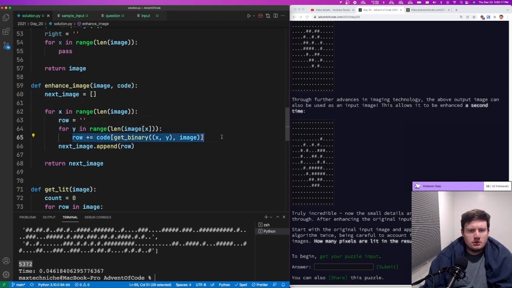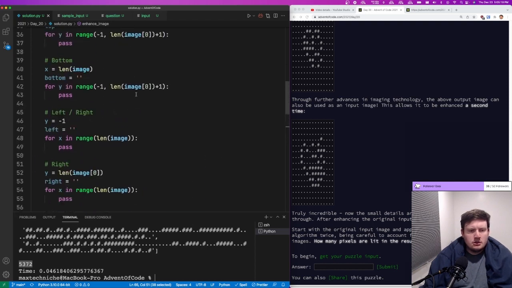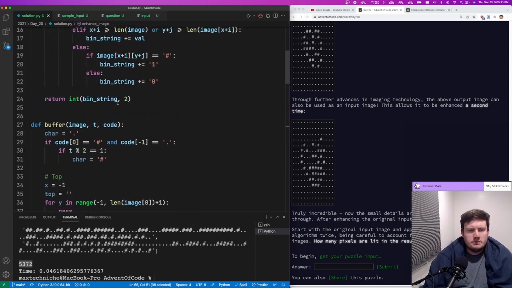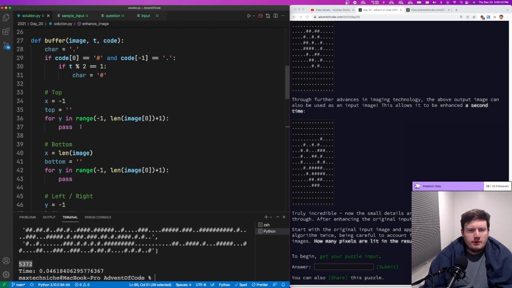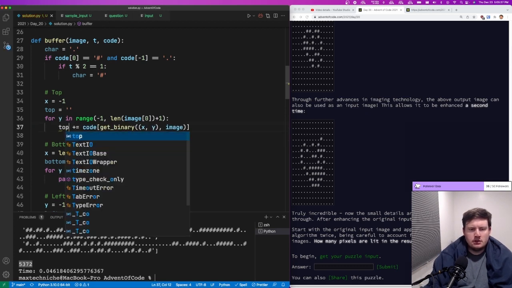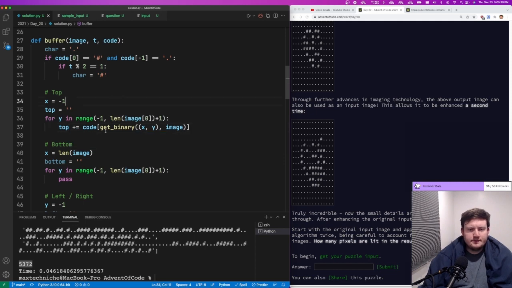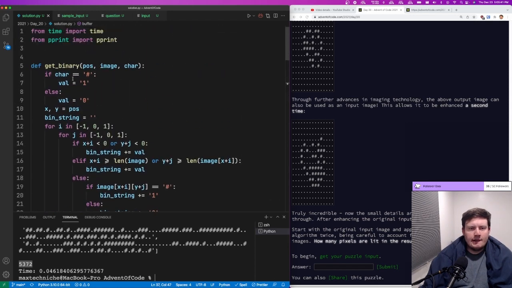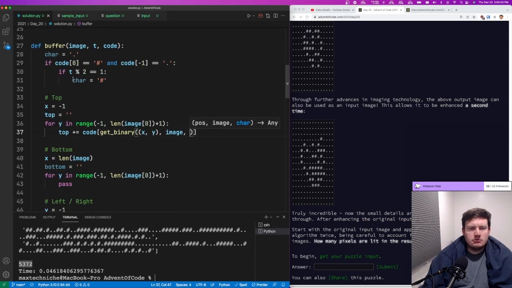Row plus equals. Let's do this. And buffer. So let's see. Get binary X, Y, and then the image, and then our character.